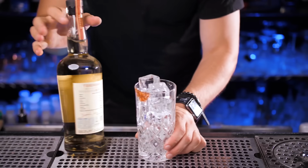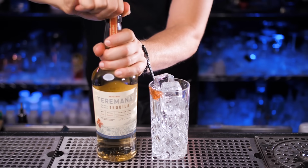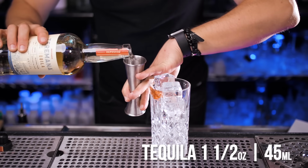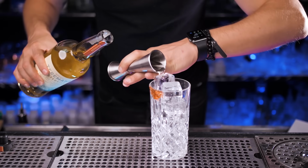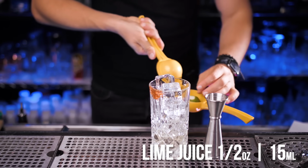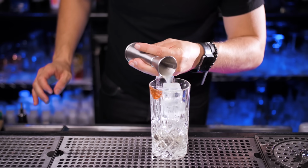And first time on Vlad Flix we will be using 100% Blue Agave Dwayne Rock Johnson's Reposada Teremana Tequila. It's really good tequila, but it costs over $30, so please let me know in the comments what other brands you would buy in this price range. Now let's squeeze 1/2 ounce of fresh lime juice. You don't have to, but I will be using squeezer this time.